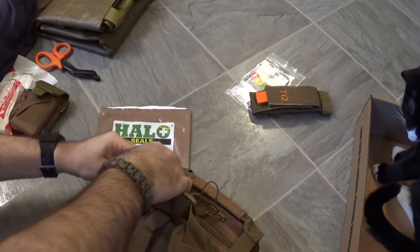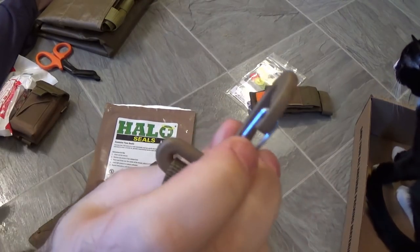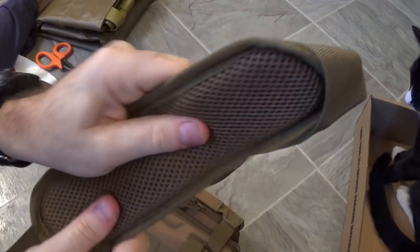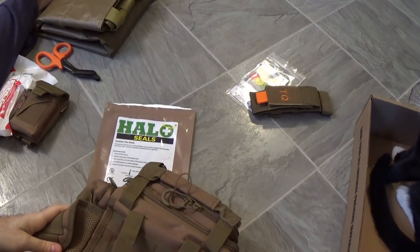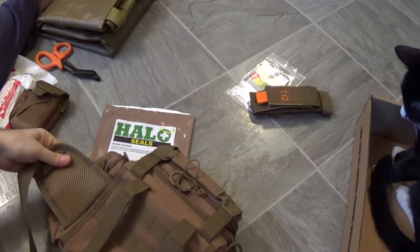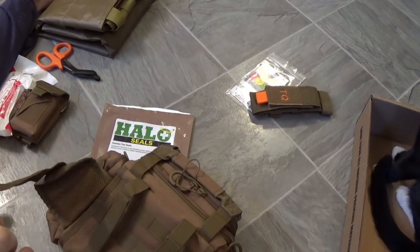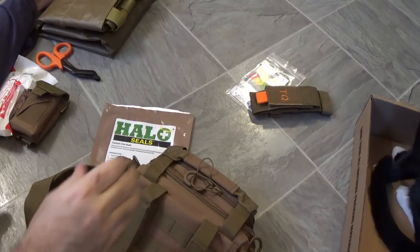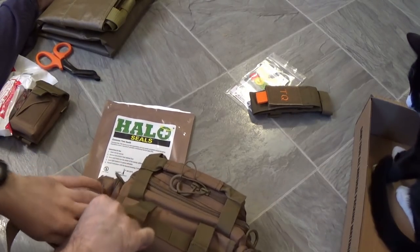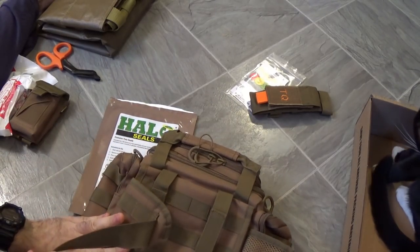I'm going to remove the shoulder strap right now, just so it's not in our way as we're looking at stuff. I do like the clips. They're very easy to work with and you've got a nice big padded area. So that's cool. You've got MOLLE attachments on the back and you've got some little kidney pads there. So you could wear this as a belt, like its own little pack if you wanted to. You could attach this to the rest of your gear, MOLLE style. These do fold in, so you could un-Velcro this and fold everything inside there.